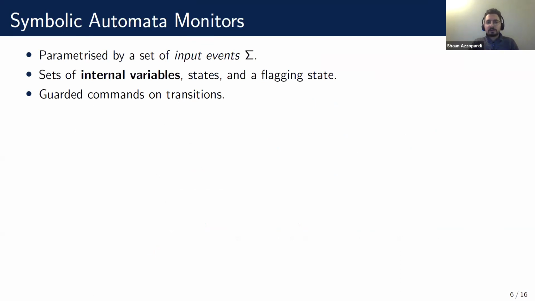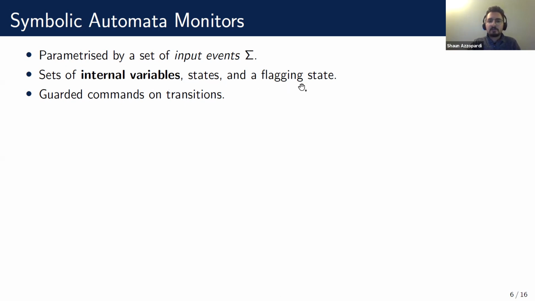So what are we going to use for monitors? We're going to use symbolic automata. Symbolic automata monitors are used in the runtime verification community to represent very rich properties. They have a set of internal variables. In the monitoring community, sometimes these are infinite state variables, so something like real numbers or integers. That makes them less amenable to model checking and analysis in general. But here we make no choice on this. You can choose them to be finite state, you can choose them to be infinite state. We're just going to assume that these monitors are given, and we are going to trust that they're going to work as they're supposed to.